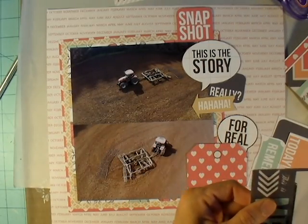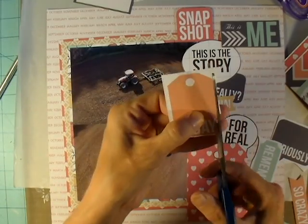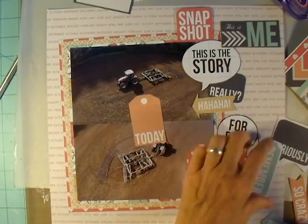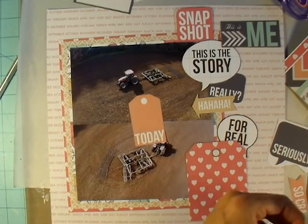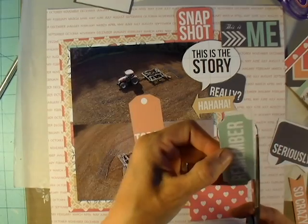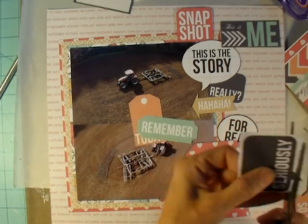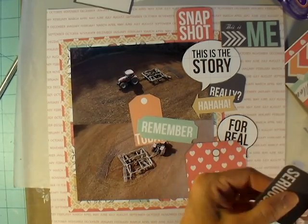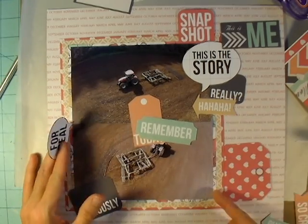And so it was the first time I had done this, so I wanted to go ahead and document it. So I just took some still shots out of the video footage of me plowing this field or disking the field. And I wanted to document that. And as you can see, I've just been cutting out all these little sentiments. Some of them are in speech bubble form, some in arrows, some in tickets, some in tags. And I just wanted to make a huge cluster of those along the right hand side of my photo.